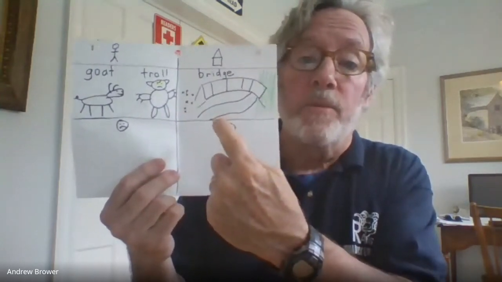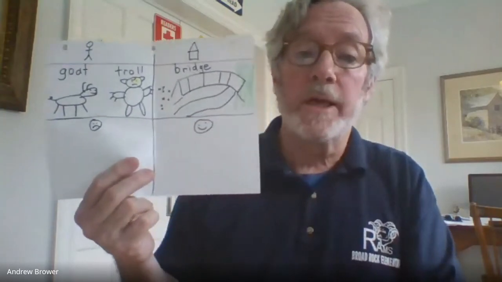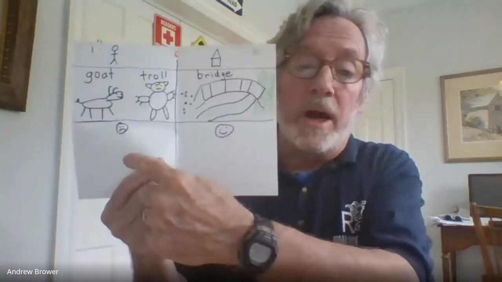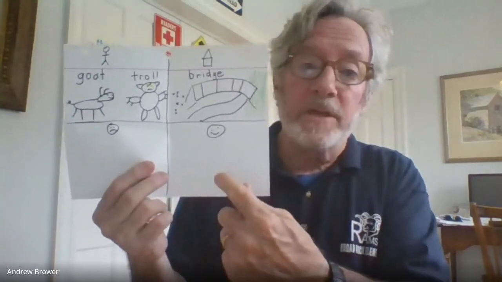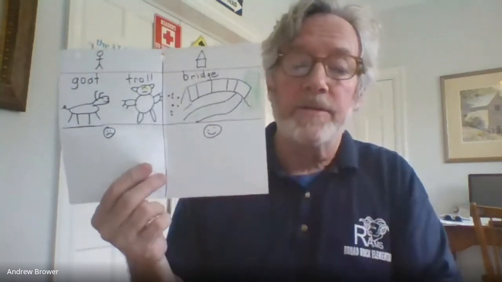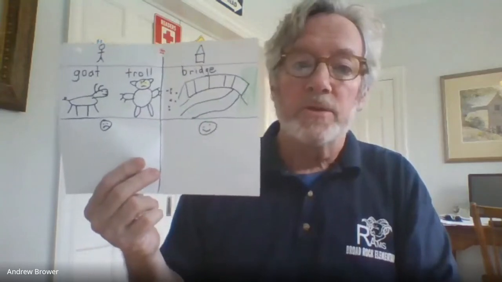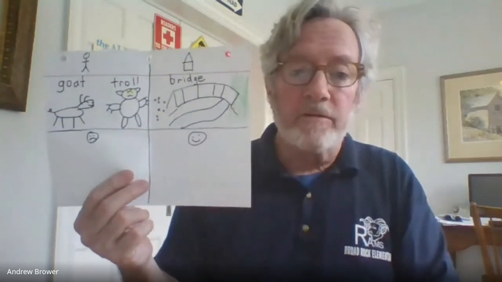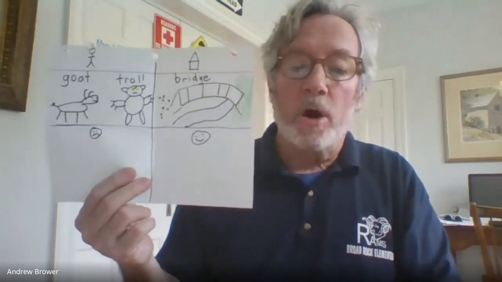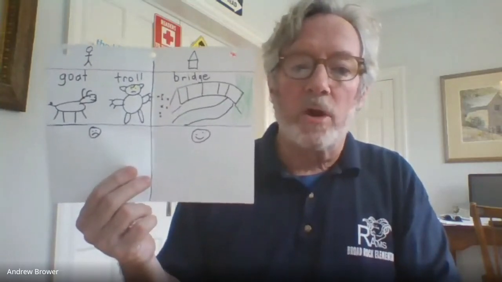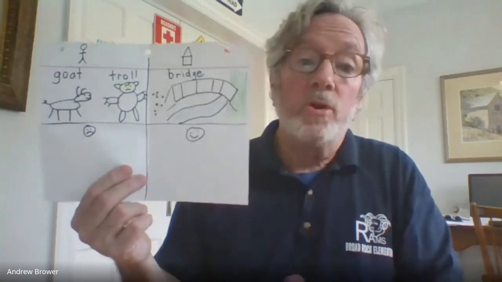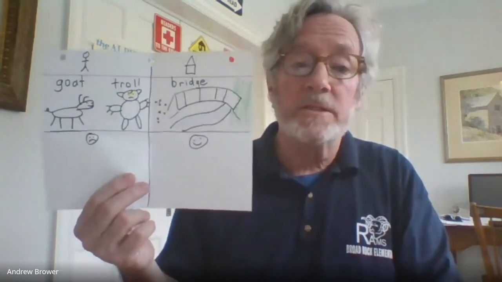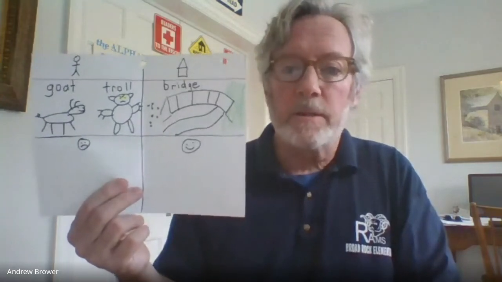Okay, now tomorrow we're going to listen to the story again, and we'll talk about the other story elements, the problem that the goats had and how they fixed that problem, the problem and the solution. Okay, so today you learned about character and setting, and you heard the story of the 3 billy goats gruff. And tomorrow we're going to finish that story and also talk about problem and solution. When you know these parts of the story, it's better for you to understand the story, and it's easier for you to tell the story back to somebody else.